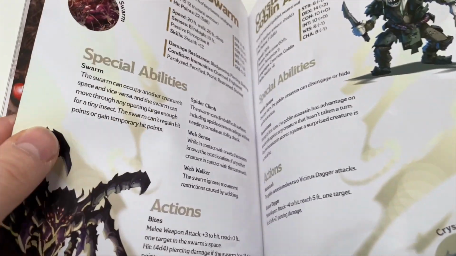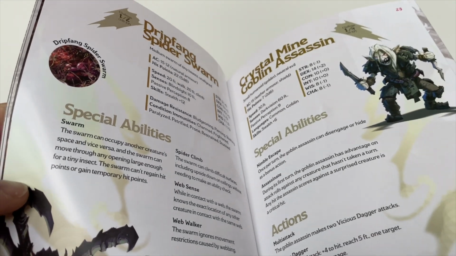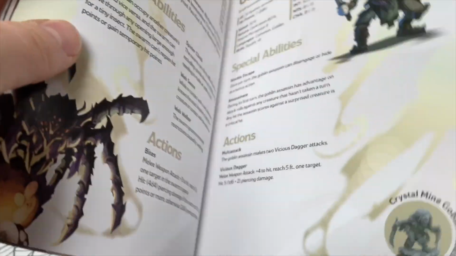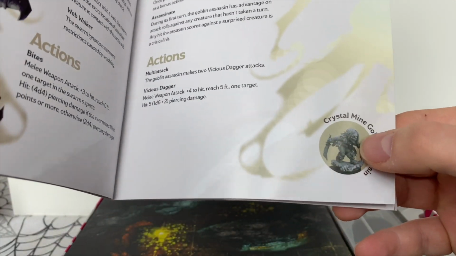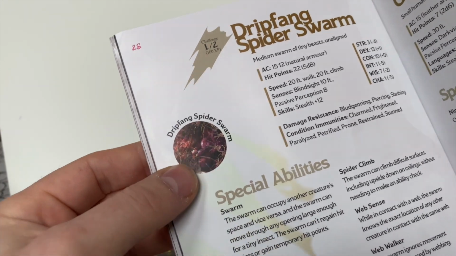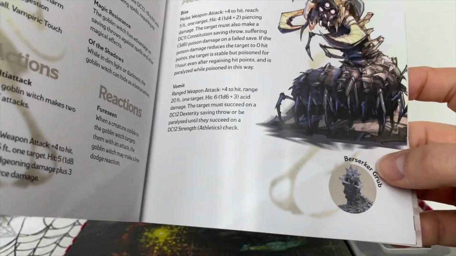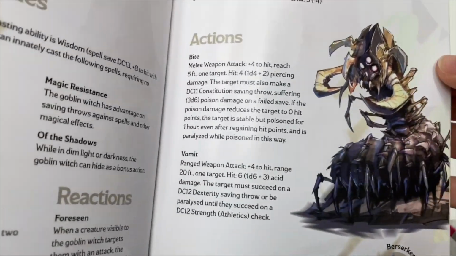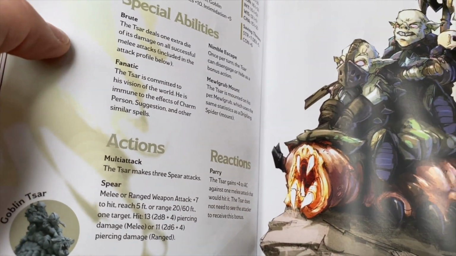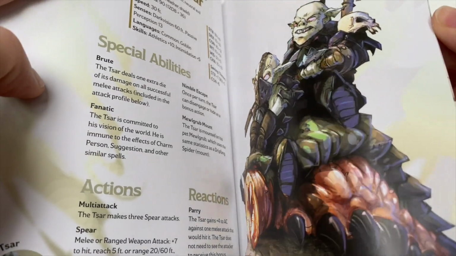So we're on to stats for the creatures. Spider Swarm, Goblin Assassin. Oh, I see. So it shows you a little picture of what the mini looks like. So the Drip Fang Spider Spawn looks like it's actually a token rather than a model. A Berserker Grub, that's the thing that I thought was a centipede. I think that looks particularly good on the box. And then the Goblin Tsar, he's riding some kind of creature.